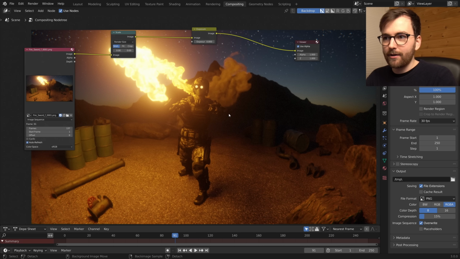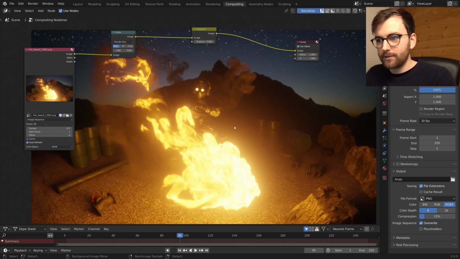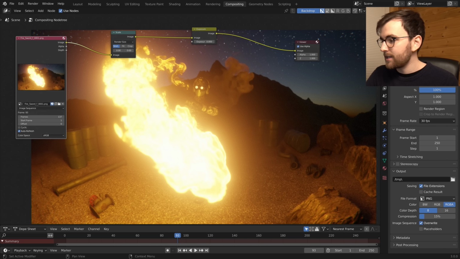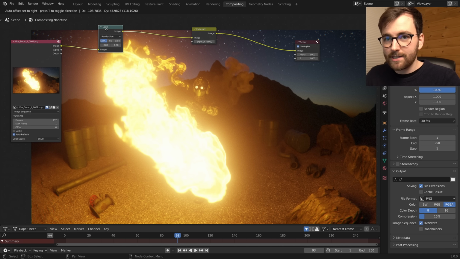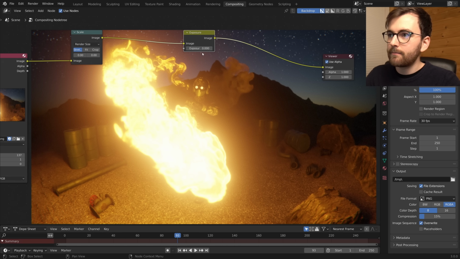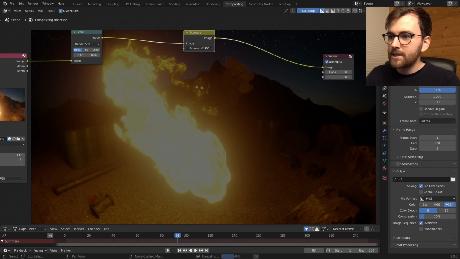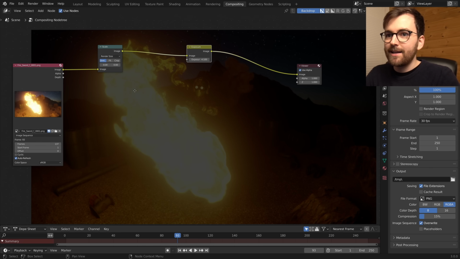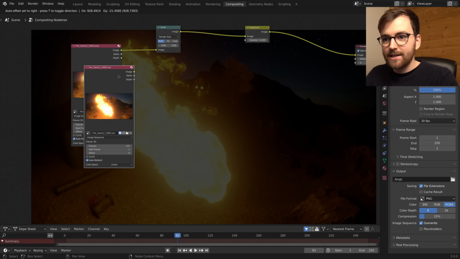Okay, so here we are in Blender, and we're looking at the pre-rendered shot. Here you can see the default settings in Blender. When you are making a new project file, the file format is by default set to PNG. The problem with this that I'm going to show you is that this fire is really, really bright. But if we lower the exposure here, you can see we're lowering the entire image. But I also exported this in EXR.